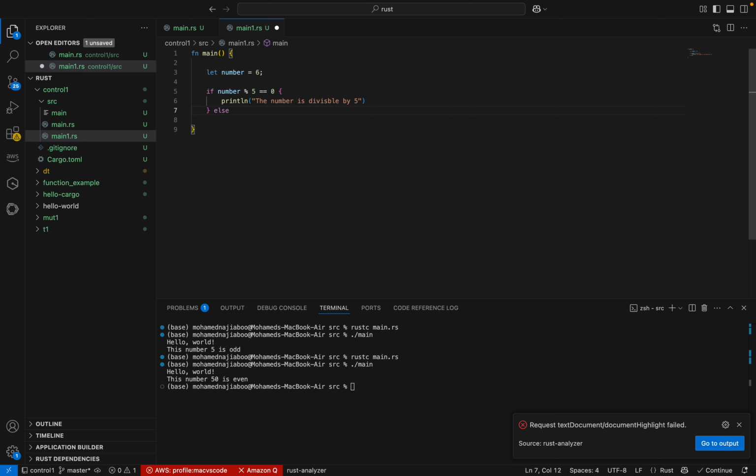Here I am saying number, I am checking with 4, and I am saying equal to 0. In that case I am missing one exclamation mark. I can say the number is divisible by 4.